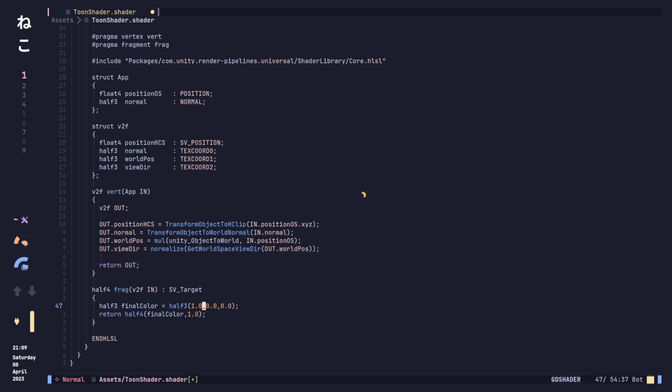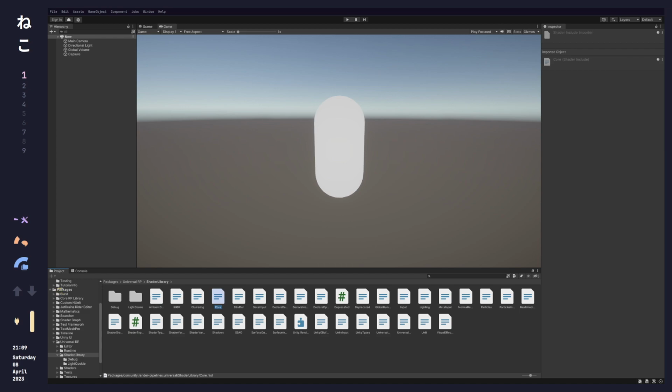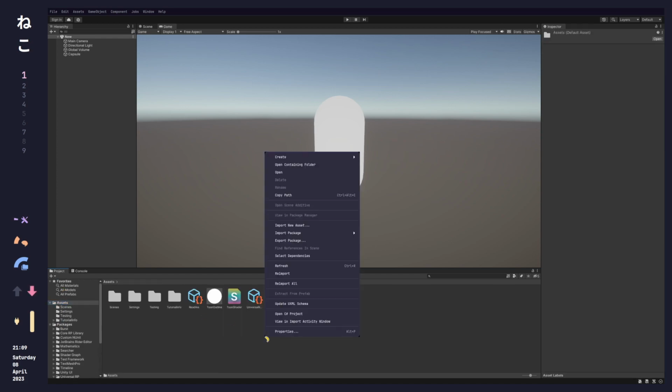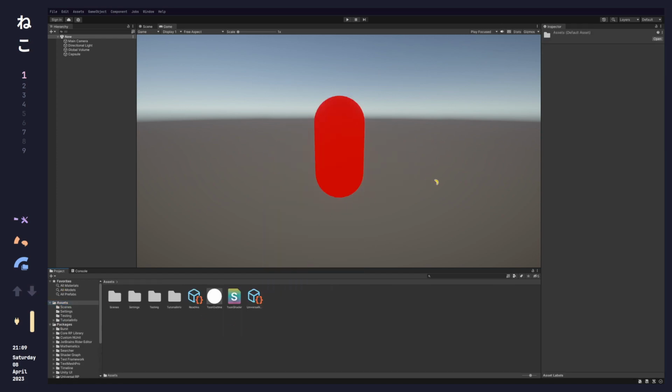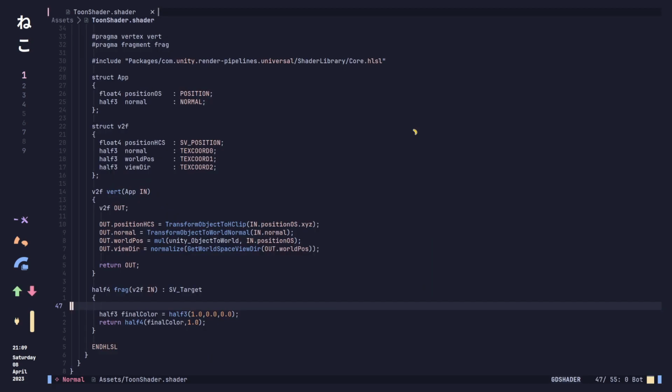And now that we have this set up, we can actually go back to Unity, and if we tell it to refresh here, you can see our object is red. Congratulations, us. You have successfully written a shader. Now, this effect is not super interesting, but it is actually running that shader on your GPU and coloring the object according to the stuff you wrote in that fragment shader. So let's go back there real quick and let's keep exploring.